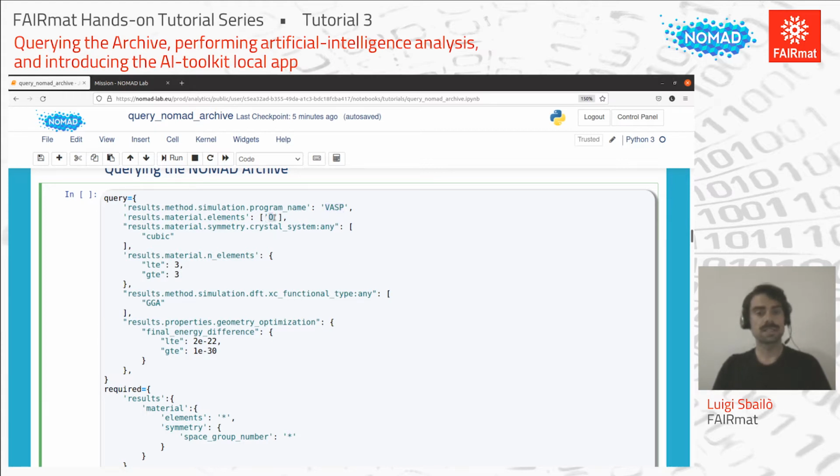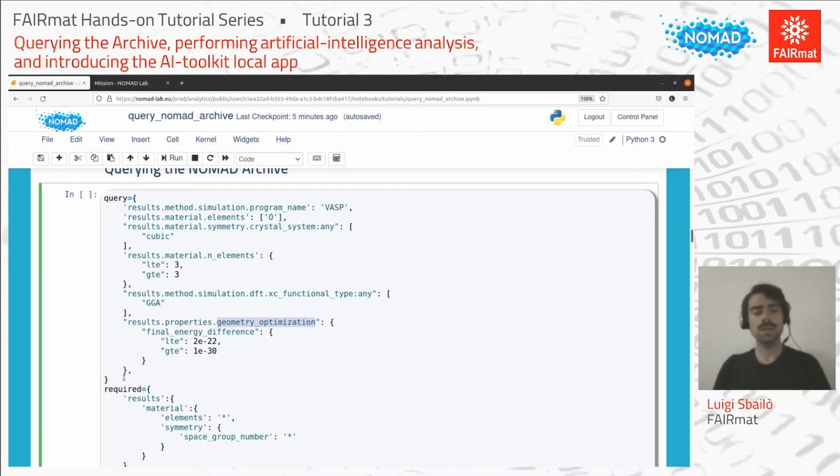We also ask that all materials contain oxygen, that the crystal system is cubic, that materials are ternary, so they contain only 3 different elements, that the XC functional is the GGA, and then this is also very important: we are ensuring that simulations have converged. So we have this geometry optimization. We are essentially asking that all simulations retrieved have converged within this value of 10 to the minus 22 joule.